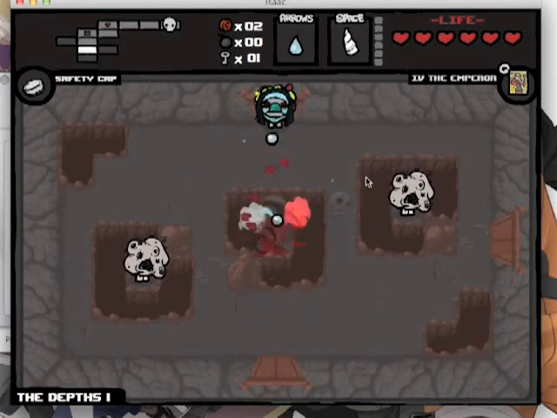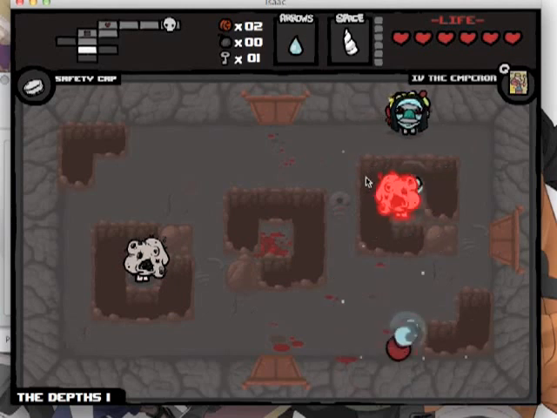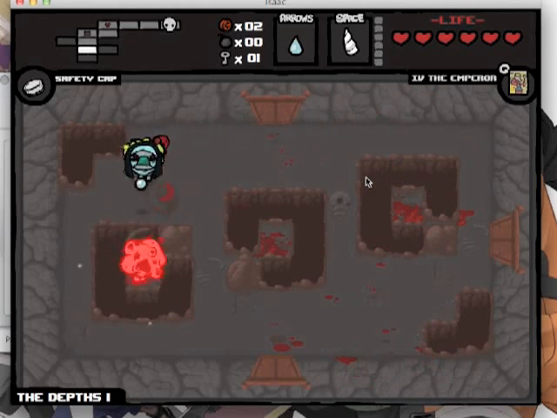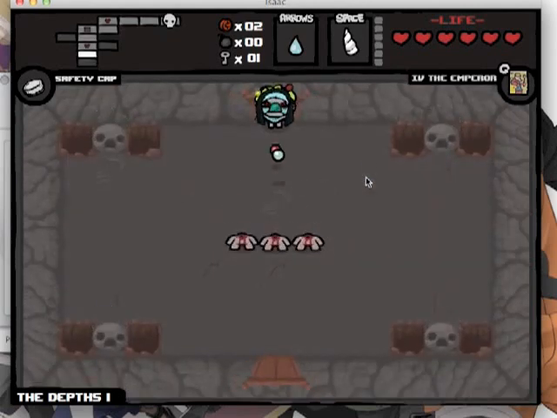Alright, that's a weird layout for these guys, considering all they do is run away. Alright, this room's easy. I like this room. Why can't we have all the rooms like this? Alright, that's a heart. We still need some bombs.